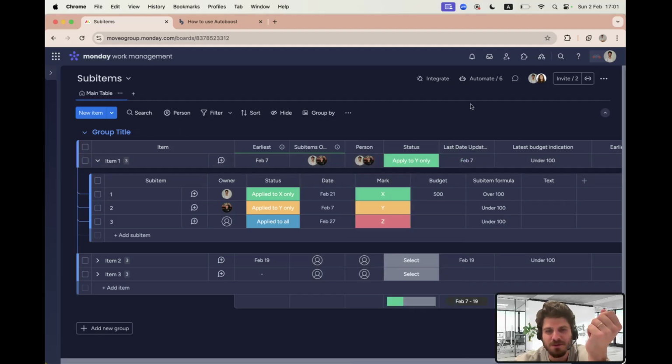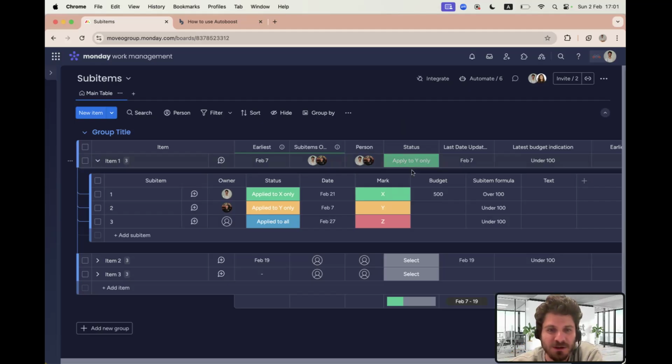Good. Now, the other way is a bit trickier. Why is it a bit trickier? Because while every sub-item has only one parent item, a parent item can have more than one sub-item, like in this case. So when we apply something from parent to sub-item, its natural desire is to apply this value to all of its sub-items, unless we tell it otherwise.